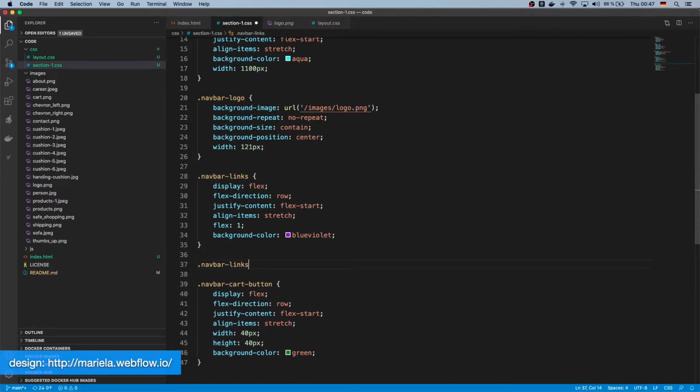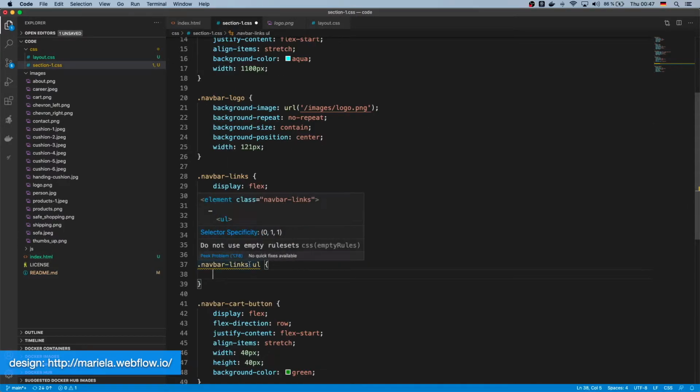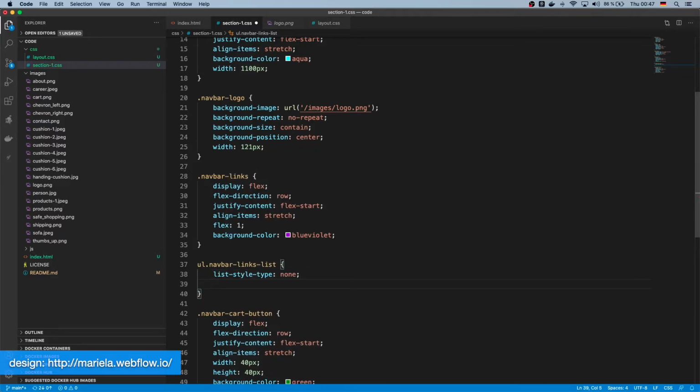now come in here and say this, which I named something else, Navbar Links list. And we can say UL here. And this is then going to be list style type is none. And we've taken the margin out already.